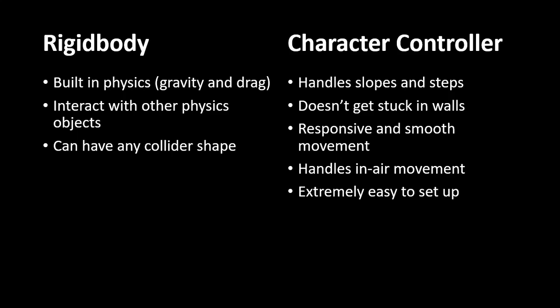For example, if your game has lots of interactions with other physics objects, a rigid body would work well, but if you don't have many physics interactions and have lots of slopes and stairs, a character controller would probably suit your game better. With that in mind, we will use a character controller for this tutorial, as it is smooth, customizable, and a great all-round controller that works pretty much out of the box.